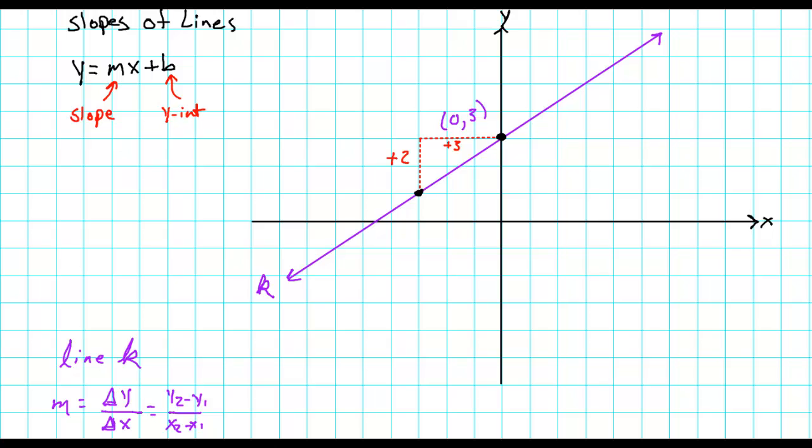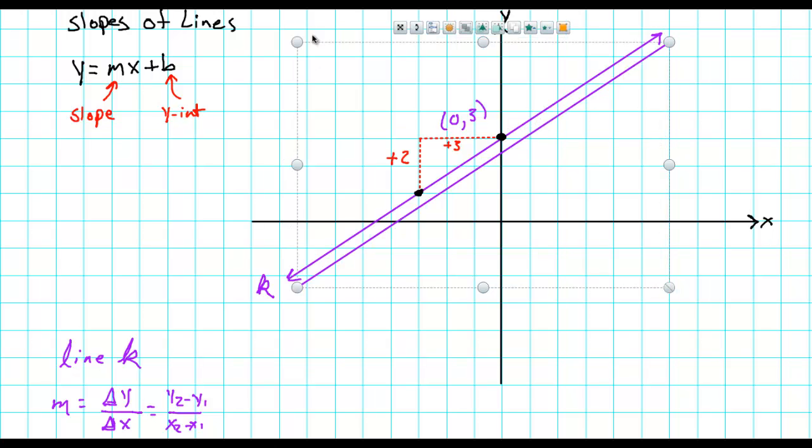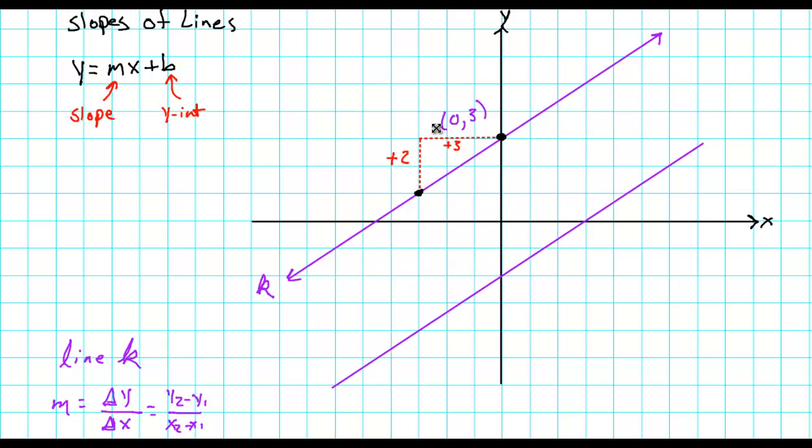We're going to go back up here, and I'm going to draw another line. And I'm going to cheat, because I'm using a computer. And I'm going to draw another line right there. I'm going to change the color of it a little bit. I'm going to make it a nice blue like that. I'll put my arrows here and here. And we'll call this line L, right? So remember, you can use lowercase cursive letters to name lines.